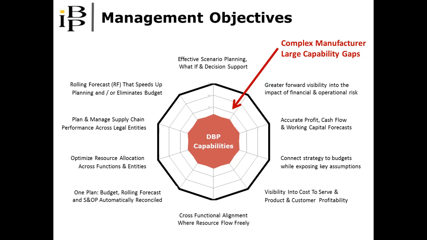One of the things that you also need to consider are the objectives that you want to achieve. So the more of these objectives that you want to achieve and the more complex you are, the more that's going to lead you towards a more mature and more sophisticated model. And when organizations don't do this, one of the things that they often find is they have gaps. And what you'll see is that in the middle, the driver-based planning capabilities that organizations may have just don't suit their needs, as evidenced by the white part on the screen there. So the key thing to take away from this is to really focus on what it is you're trying to achieve and then think about the capabilities that you need.